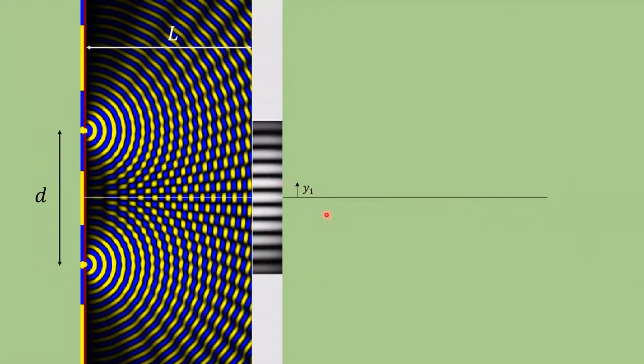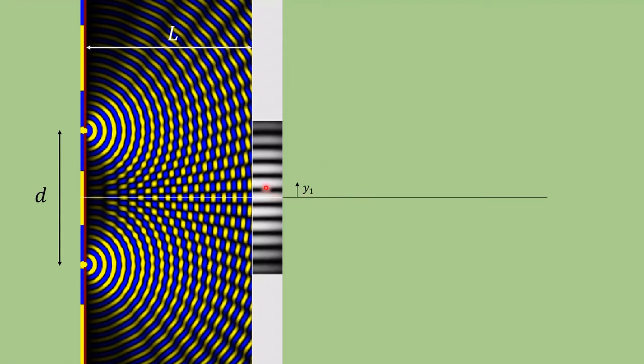And we're also going to use this coordinate y. So set up an axis, I guess I should just say an origin. The origin, as far as vertical coordinates is concerned, is the midpoint between the two slits. So here's my origin, and my y-axis is positive this direction, negative in this direction. So we'll use the coordinate y to locate the fringes on the viewing screen. That's where the coordinate y is relevant. We're not going to use the y-coordinate to describe anything between the slits, just the screen itself. We use the y-coordinate to locate the fringes.